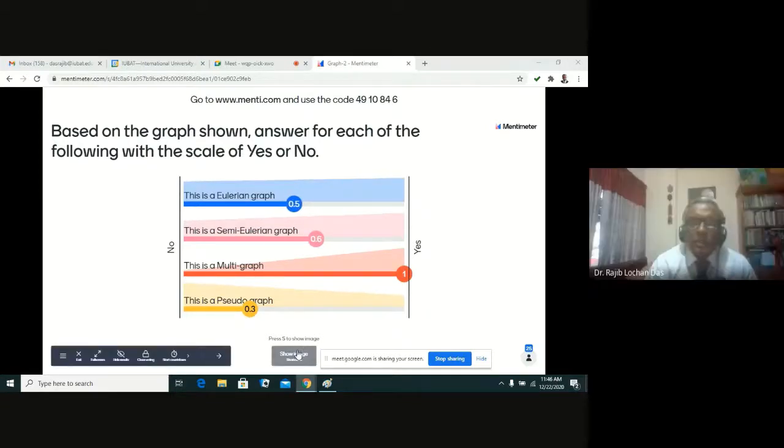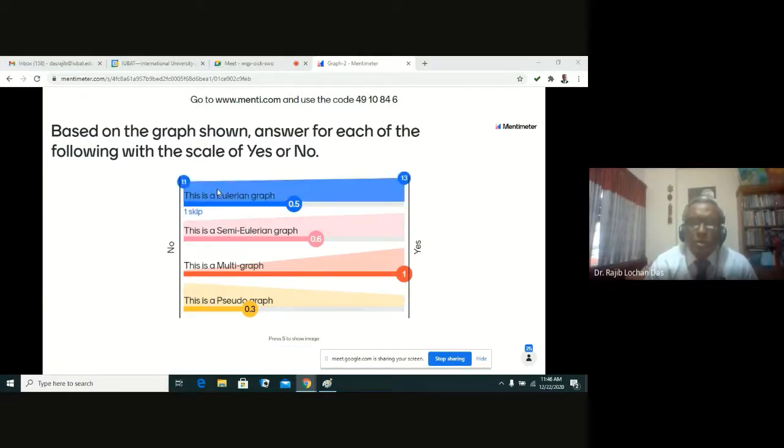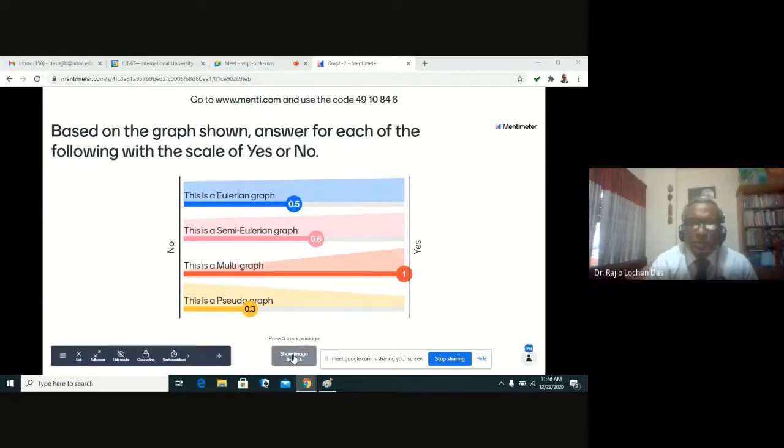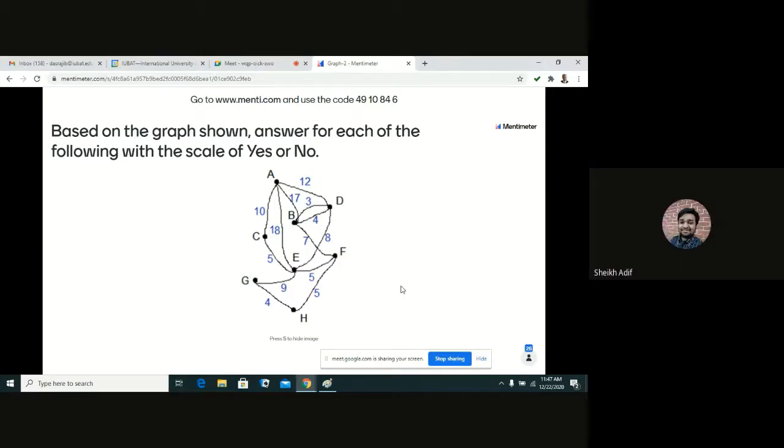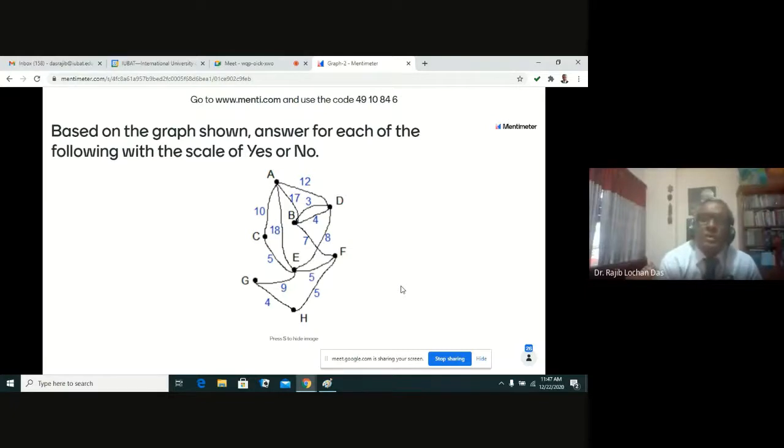Okay, so if there are more than 2 odd-degree vertices, then it is not Eulerian and not semi-Eulerian, right? So let us check. What is more than odd? How can you say more than odd? More than 2 from odd? B to D there is 3, B to F there is 7. No, no, three is not about the degree. It is about the two odd degrees, not the distance.